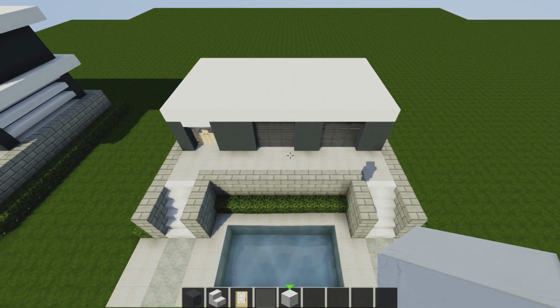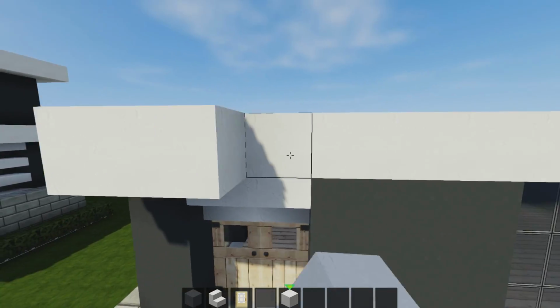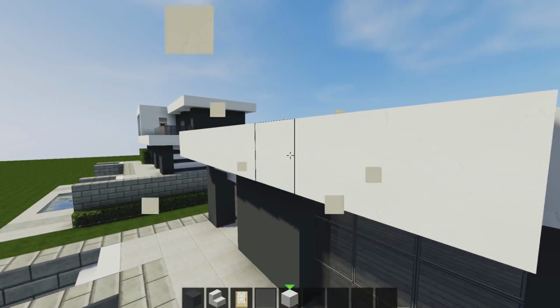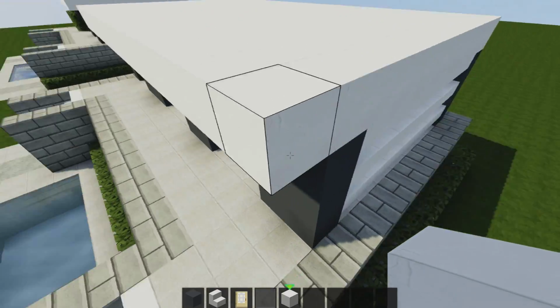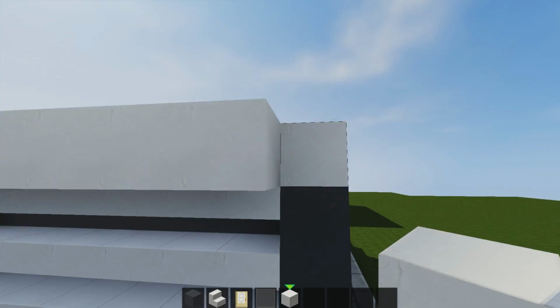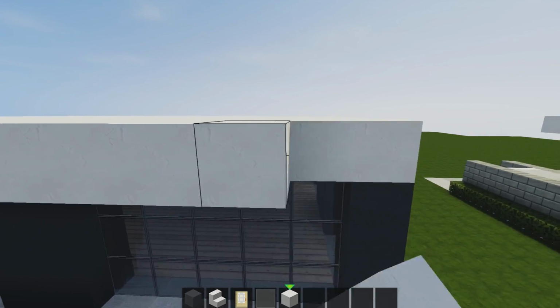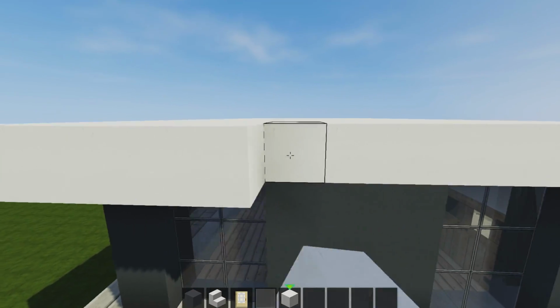Okay, perfect. Now what we're going to be doing is placing 1 more layer of quartz around the outside of the quartz we just placed, like so. So we're just going to place 1 more block on top of all the other blocks we've placed, and it's going to come out by 1. Okay, so it's pretty much just going to hang over the top of the build, giving you a nice modern overhang on the side of the build, and adding a lot more depth also.